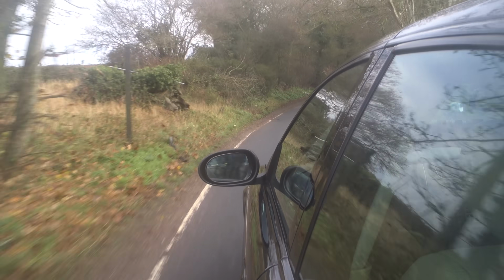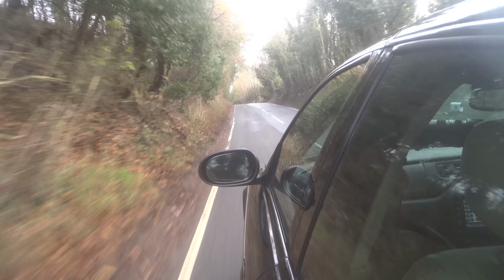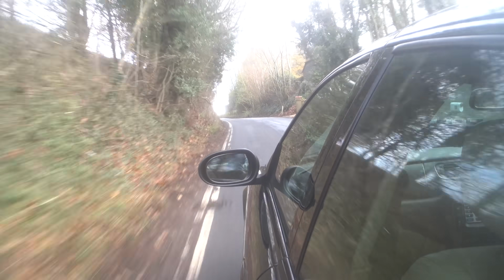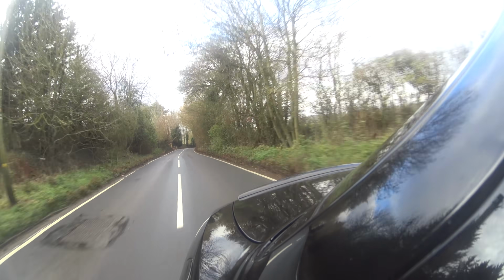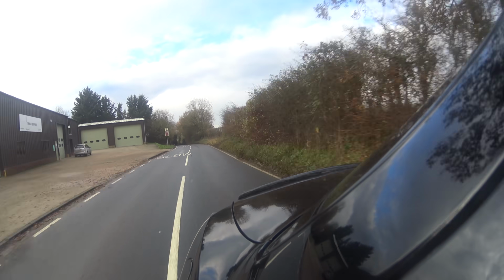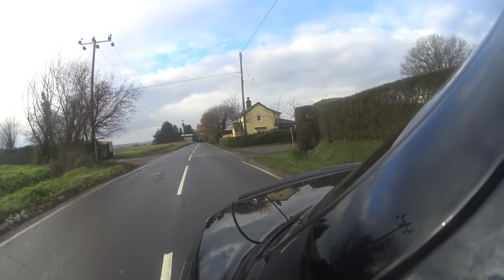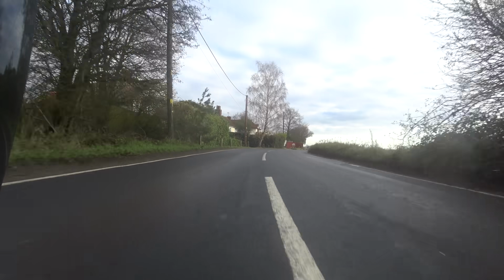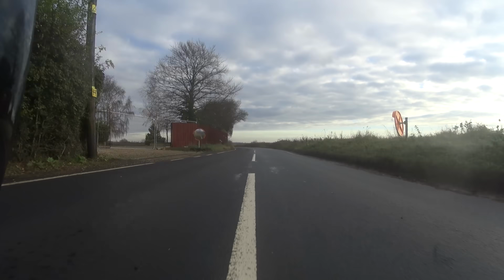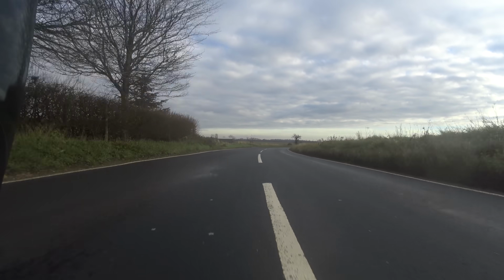I've also been relatively impressed today with the amount of traction that the car has been able to find. It's got pretty big rear boots, 275 wide, but it doesn't have a limited slip differential. Some of its siblings I found to be somewhat wayward when you're trying to make progress on a day such as today, but actually as long as you're reasonably careful with your throttle, there's no need to be afraid of the S-Type. It's never going to be a drift machine, or at least not easily anyway, but that really isn't the kind of image that this car exudes.